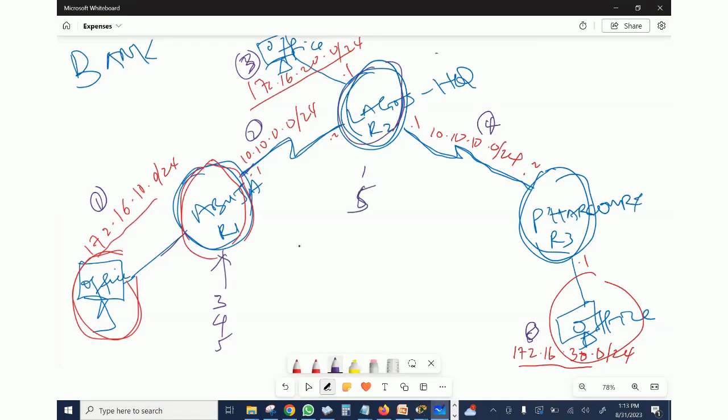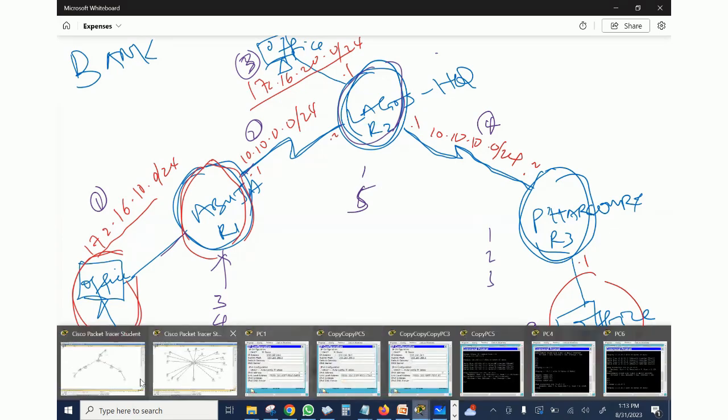I think that's all. And the Port Harcourt router, we are telling about network 1, network 2, and network 3. Okay, so let's go and do that using what is called static route.